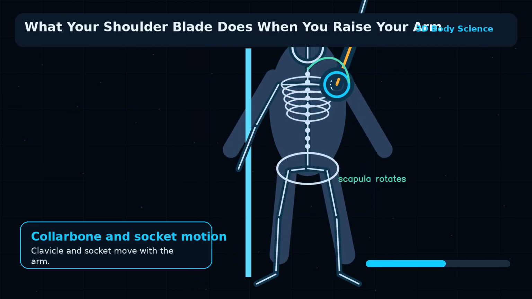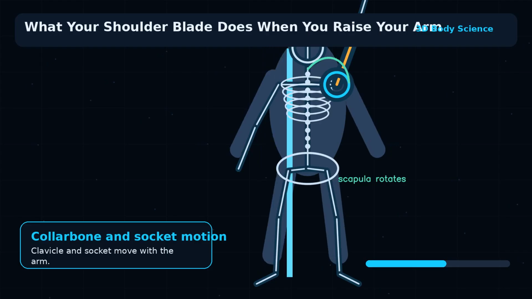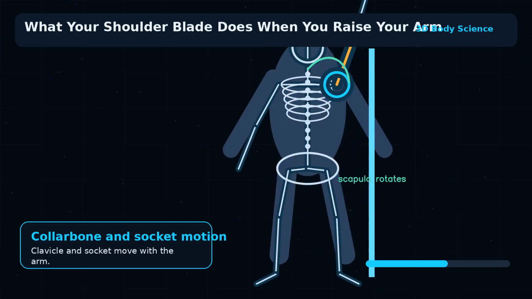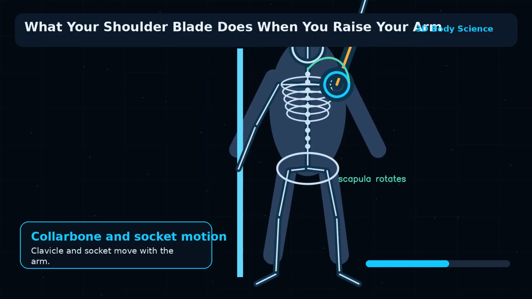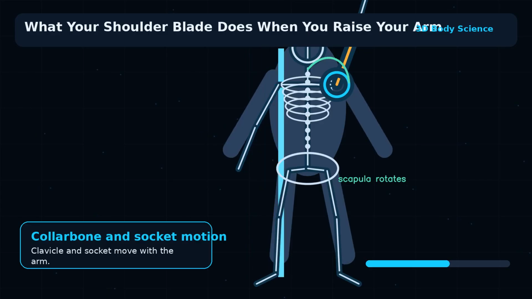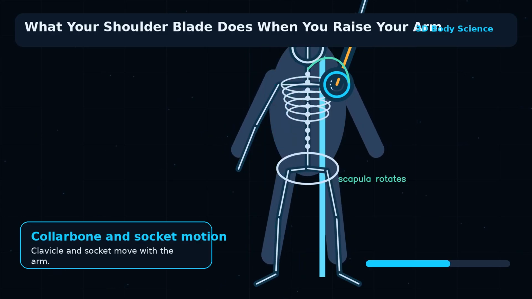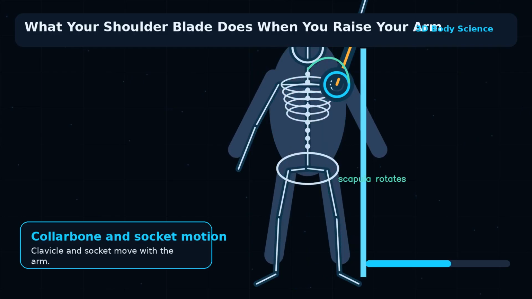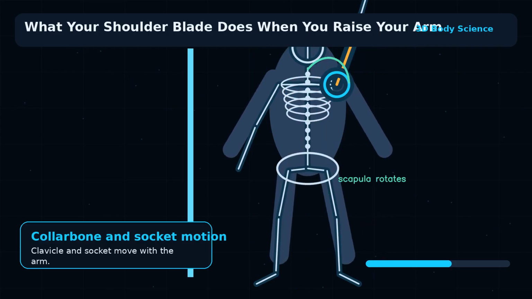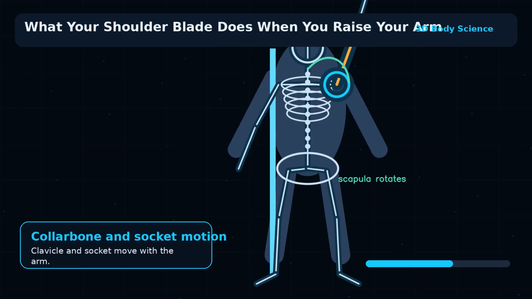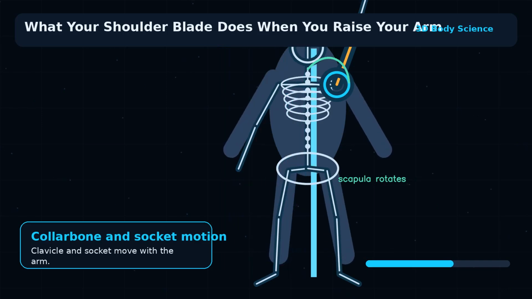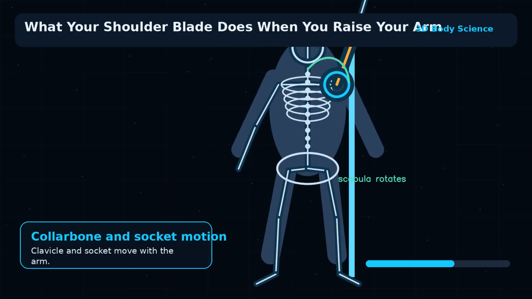One arch compresses while nearby joints stiffen just enough to help push off. A common mistake is to think there is one perfect skeletal position that always applies. In reality, the body is built for movement variety. The goal is not to freeze the skeleton into a single ideal pose. The more useful question is whether the bones can move through a comfortable range, share load across multiple joints, and return to balanced positions without one region doing all the work.